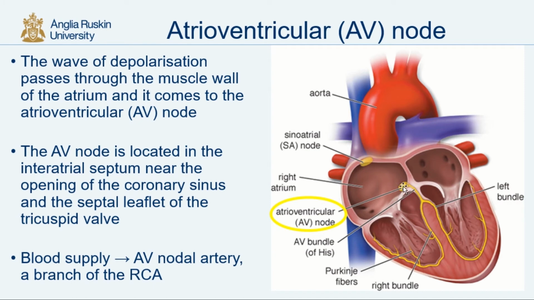The blood supply of the AV node is coming from the atrioventricular nodal branch of the right coronary artery, which in some cases also originates from the left circumflex artery, that is a branch of the left coronary artery. This is associated with the dominance of the coronary artery circulation, meaning thereby that in a right dominant individual, the blood supply is coming from the right coronary artery, whereas in a left dominant individual, the AV node receives its blood supply from the left circumflex artery.